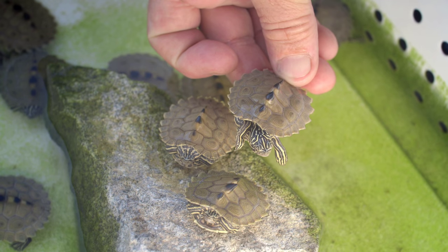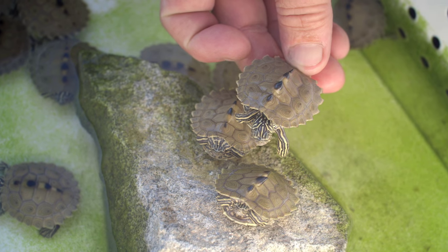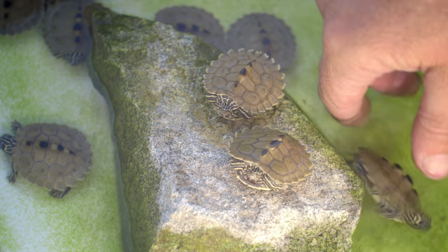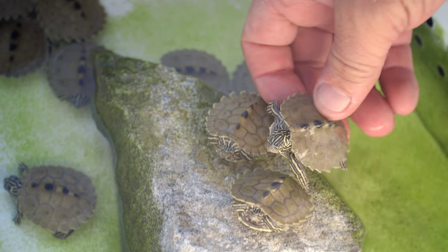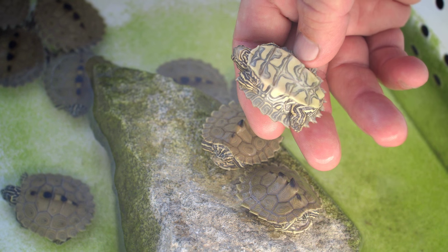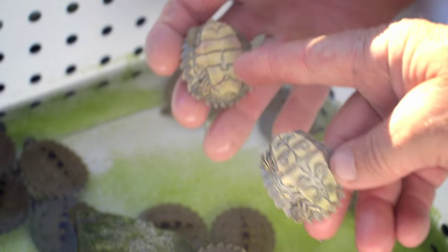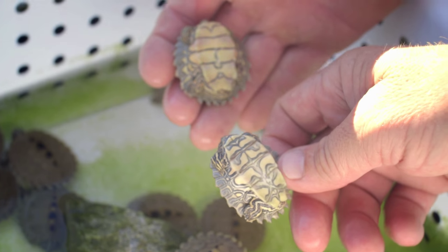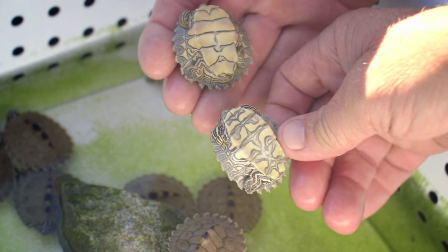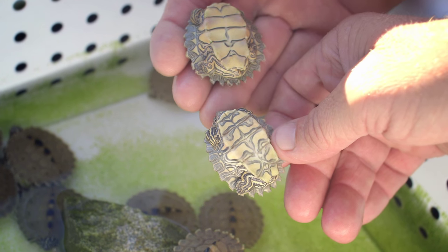Look at the great little head patterns. When we had them out earlier they didn't want to come out, but now that I have them hanging next to the water, a little bit more activity. Is it the northern again? Come look at the bottom — no, that's the southern. The southern has the stripes. This is the northern. So that's how to remember: the southern has the stripes, the northern doesn't — it's more blotchy. The northern has the stripes, the southern has the blotch. Less pattern on the northern.